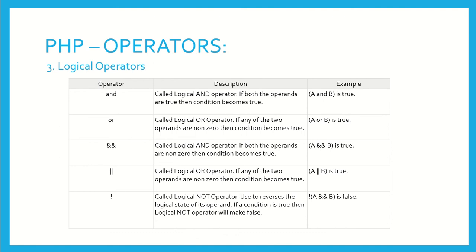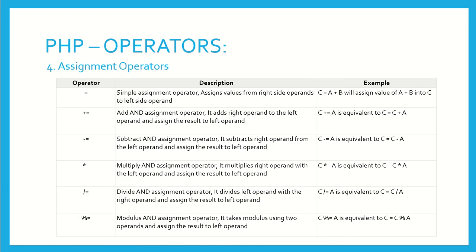We have AND, which is written AND, or we have OR, which is written OR, and you can have even the double ampersand, the logical AND operator, and the logical OR operator as well, which is supported in the C programming language. Then moving on, these are the various assignment operators that you can have in PHP.